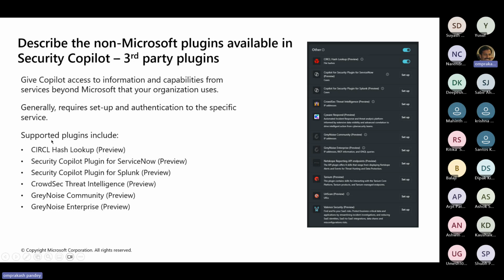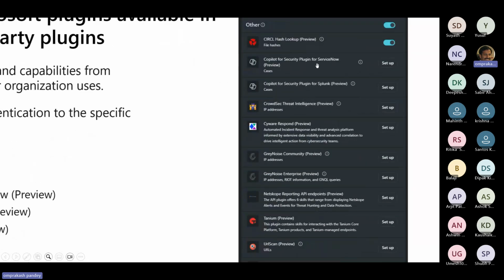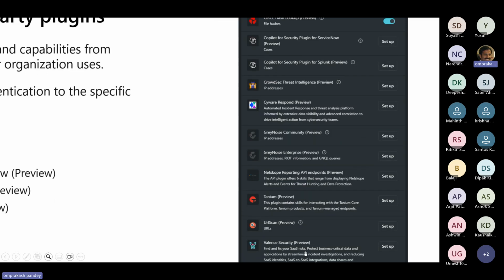There are a lot of other members as well which can be configured and mapped, and here you will have to purchase respective licenses for it and associate that license information over here. Some of the plugins available are ServiceNow, Copilot for Security plugin for Splunk, Cyber, Grey Noise, URL Scan.